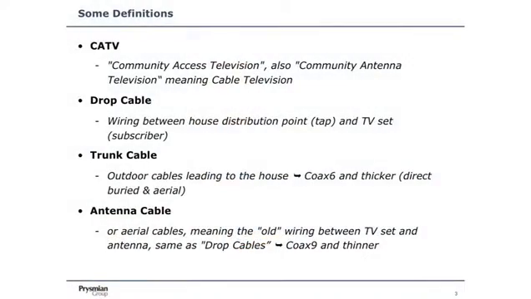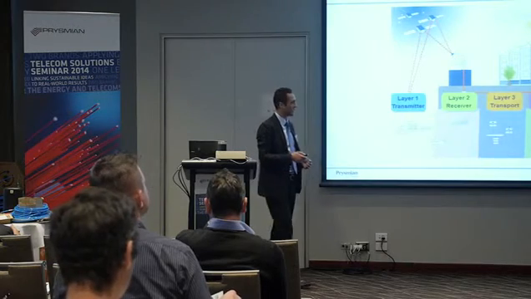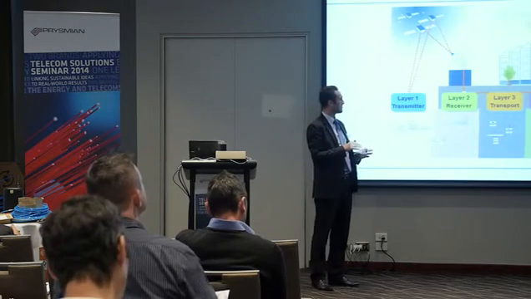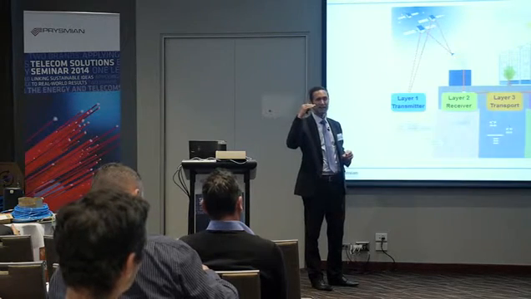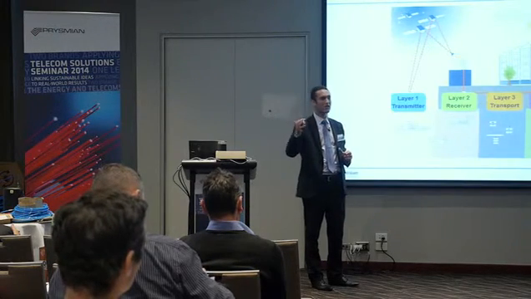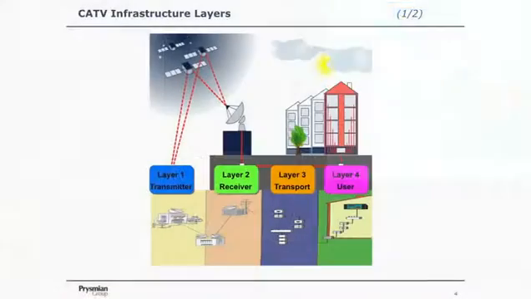And then, of course, drop cable is the same terminology as in FTTH or any other configuration of a network. Trunk is between the head end and the different taps. In terms of layers, a bit of clarification, because the layers here are not the same as what we call in the OSI layer 1, layer 2, layer 3, the switches, the applications. This is a bit different here.